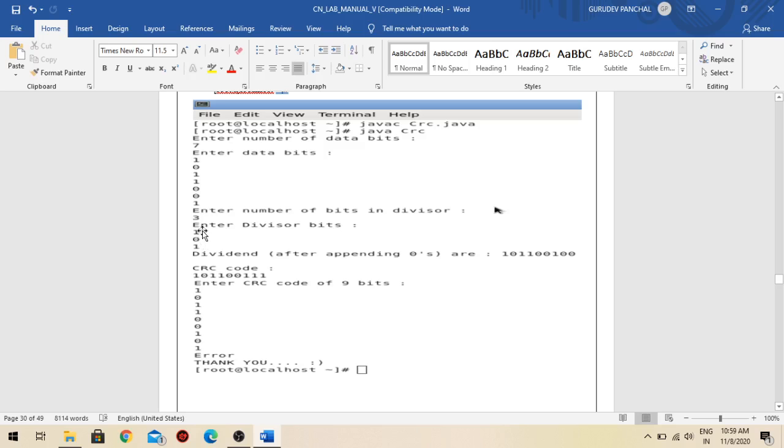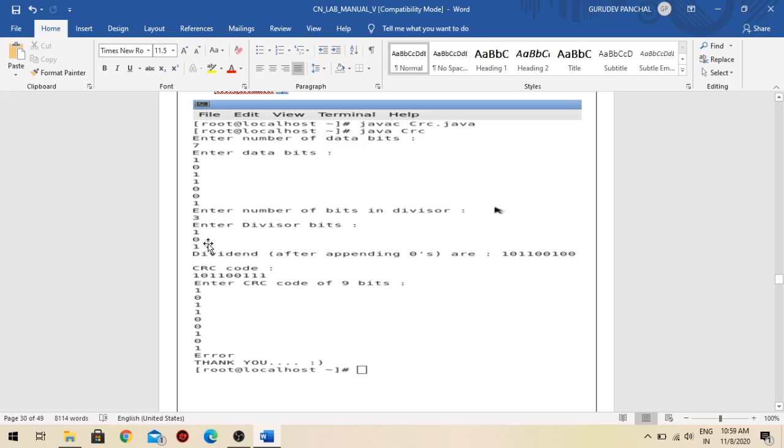Now according to this, how many zeros are you supposed to append to the data bits? The divisor has C plus 1 bits, so you have to append C zeros. It means that you have to append two zeros to this data. So you can see here 10110001, and after that these two zeros.